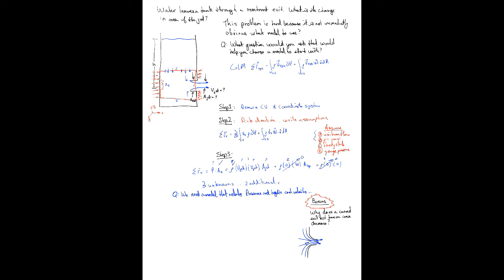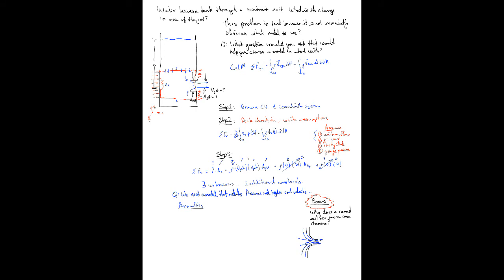So we need a model that relates pressures, heights, and velocities. This one you guys should know, and the reason is, we've done it before. We need Bernoulli's. So we have to make an additional assumption in order to use Bernoulli's, right? And that assumption is we need to assume an inviscid flow. So let's go down here and write assumption E, inviscid.